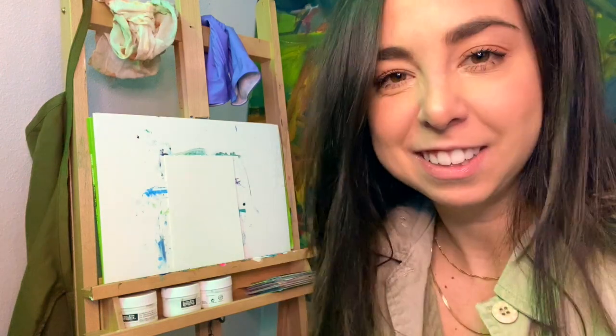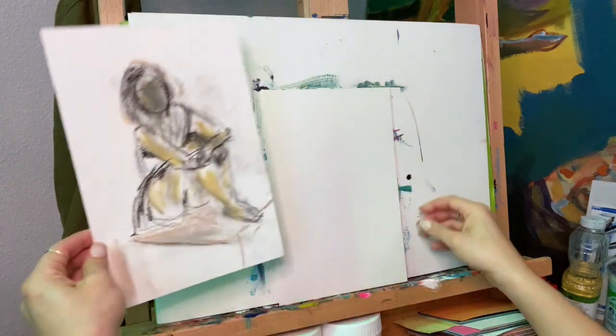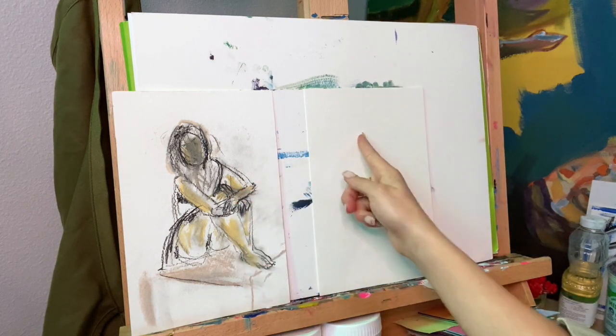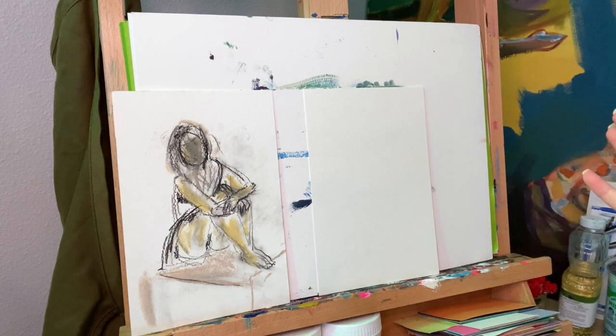Week two. Let's go. This is a charcoal drawing I did a long time ago that I'm gonna use as a reference. But I was thinking about doing her, but out of palms. So I have this idea. So let's try it out, okay?